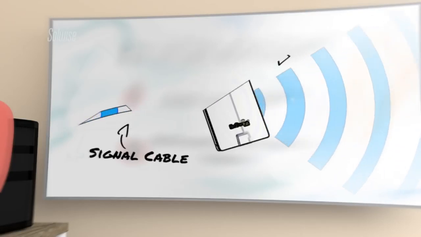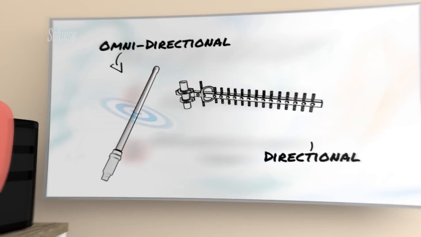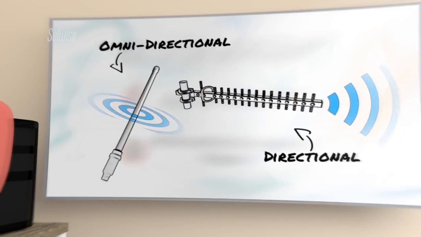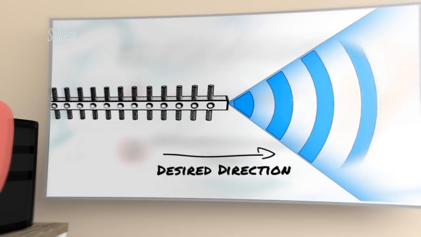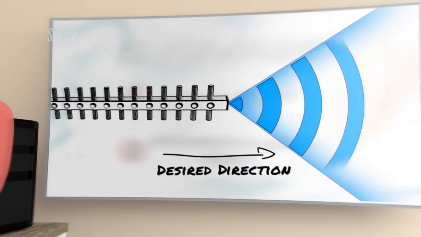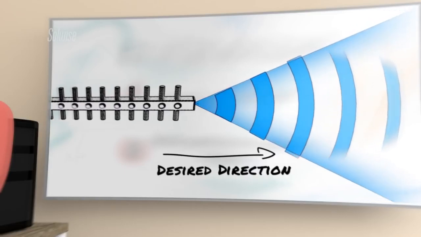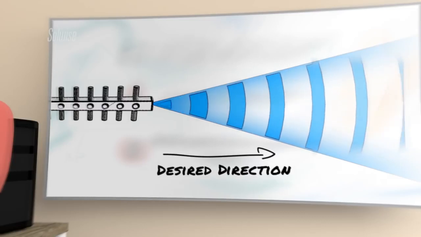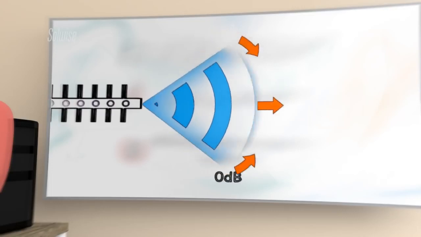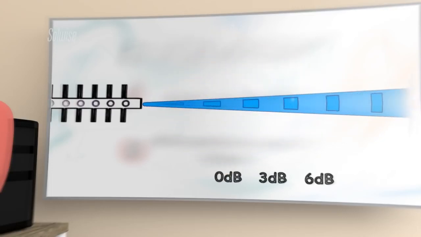Real antennas come in two basic types, distinguished by their radiating pattern: omnidirectional and directional. We'll start by looking at directional antennas. An antenna generates gain by focusing signal that would otherwise radiate in unwanted directions towards the desired direction. As the gain increases, the beam gets stronger and narrower. We describe the gain of an antenna in decibels. Each time the signal strength doubles, the gain in decibels increases by 3.